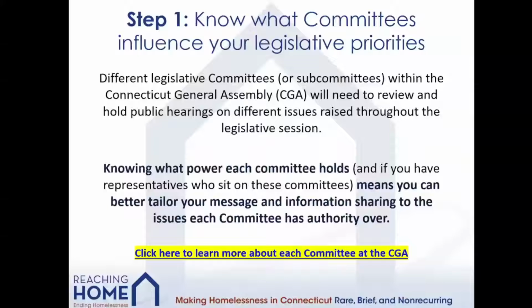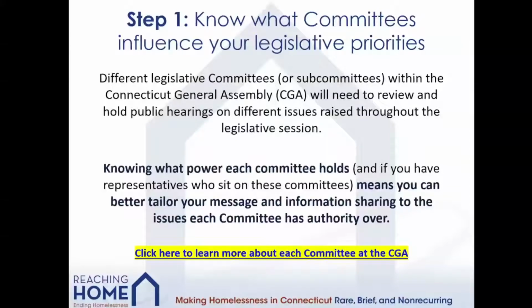Our legislative agenda, our goals for advocacy during session within the Reaching Home campaign, are generated by work groups within our campaign. So when Jackie was talking about the top-down and bottom-up approaches to helping to influence policy changes, we work with work groups who have representation from state agencies, local community organizations, direct service organizations, folks with lived experience. So we're trying to bring as many different perspectives to the table as possible to help us craft what issues we're going to advocate for on behalf of the state and what needs we're hearing come up locally, so that we can have those conversations with the legislature.